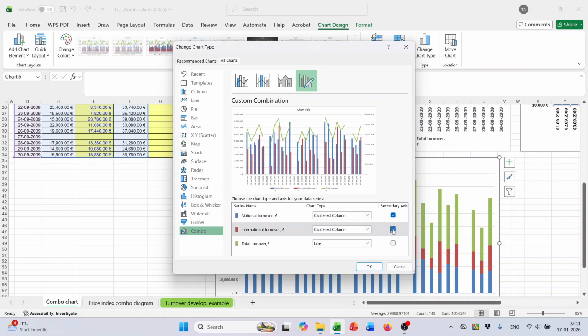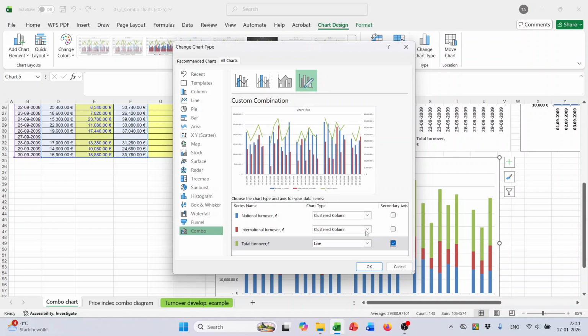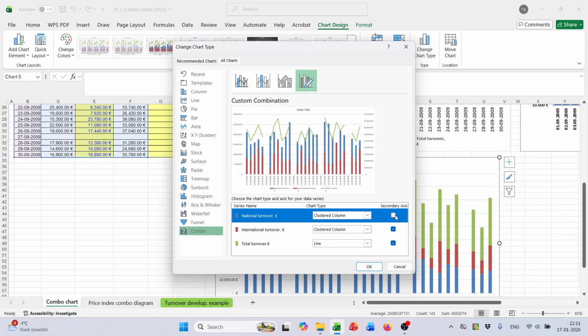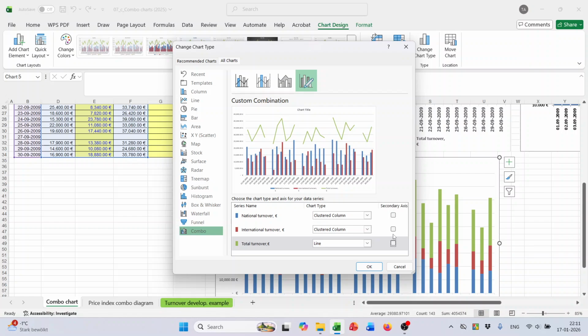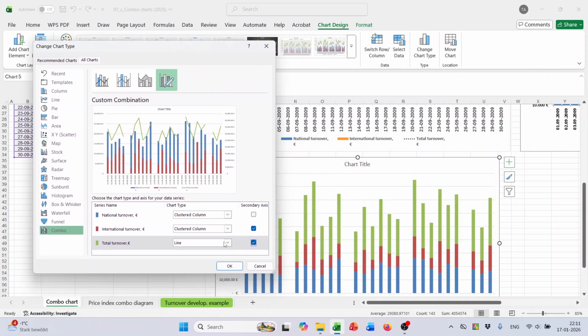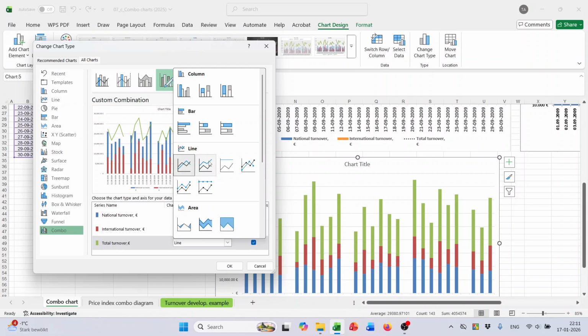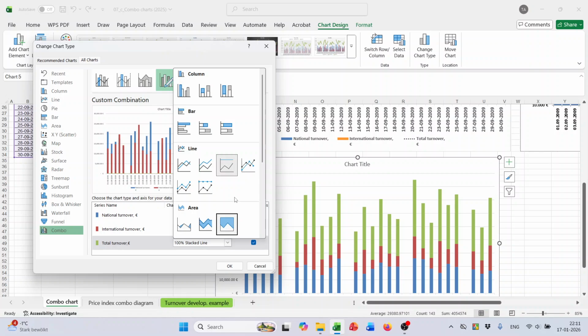I have to select the axis. Which one should it be?